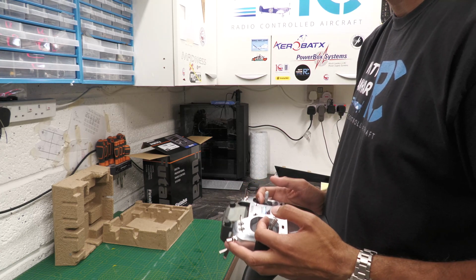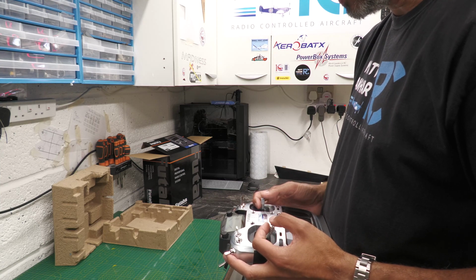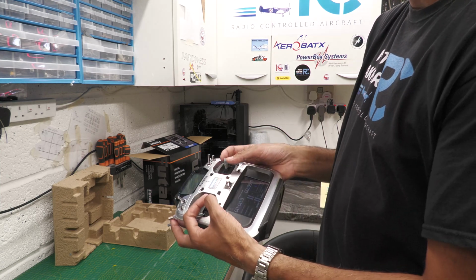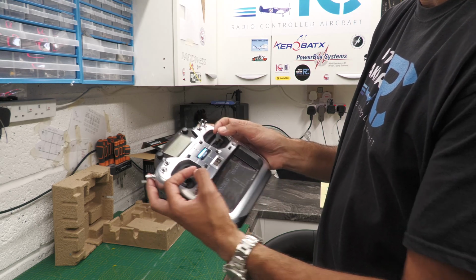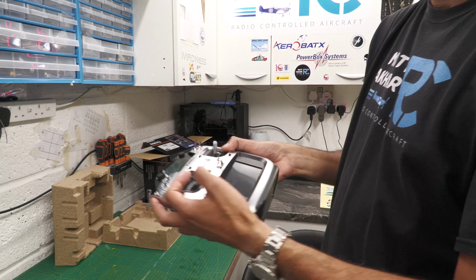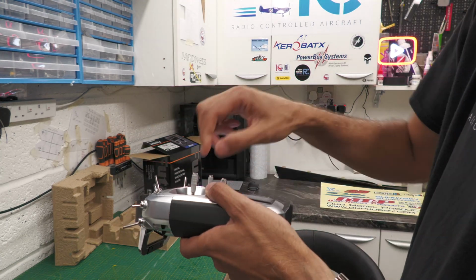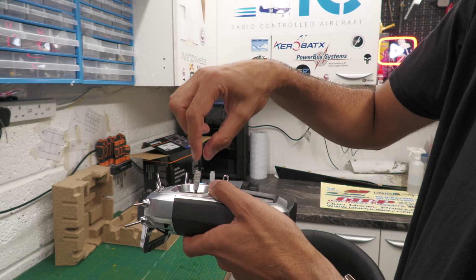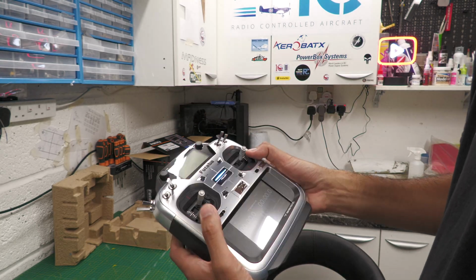I tend to hold mine directly on my stomach. That's where my strap is, so I can relax my hands because the strap's taking the weight of the transmitter, and then I fly fingers rather than thumbs. I kind of put my fingers on the back of the sticks here. So what I will do is I will lengthen the sticks, and you can do that just by undoing the top section, moving the bottom section up, then screwing the top section back down on top. We'll do that later on.